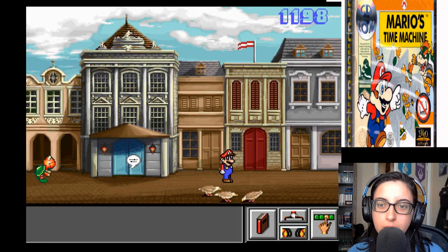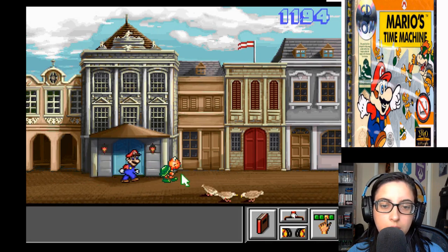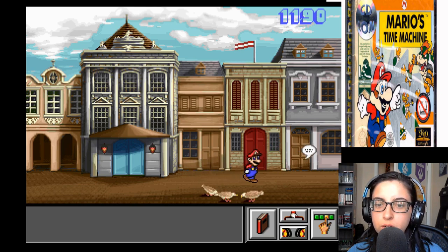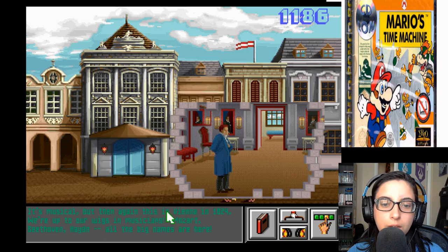Okay, where are we at? I see a timer up ahead. Let's see what this does. I missed! Why? Okay, so I got a coin. Don't know what that's for. Okay, so let's check and see what we got. I do know who wrote the manuscript. We're in Vienna. Mozart! Okay, so Beethoven.